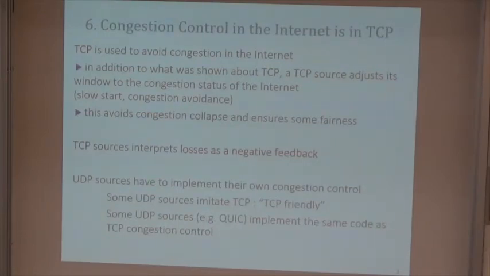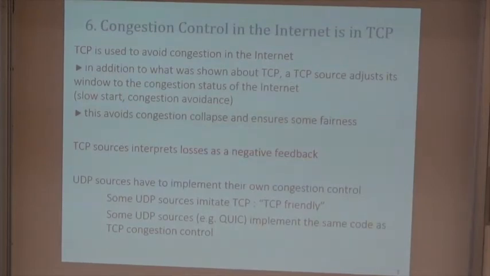UDP would be for sending a request to a DNS server. You don't do a massive transfer of the entire database of a DNS server using UDP. If you do this, you use TCP. So that's why it is in TCP. Of course, there might be UDP sources today that use large volume of traffic. This might be the case for some Skype type of applications. When you do real-time video or real-time audio, then you naturally use UDP for reasons we have seen before, because you're not happy with repeating lost packets. If you do this, you will need to do congestion control in your UDP application. We'll talk about it a bit later.